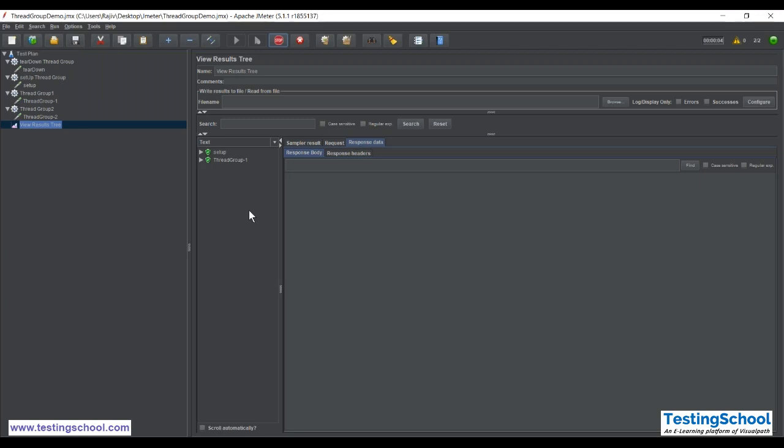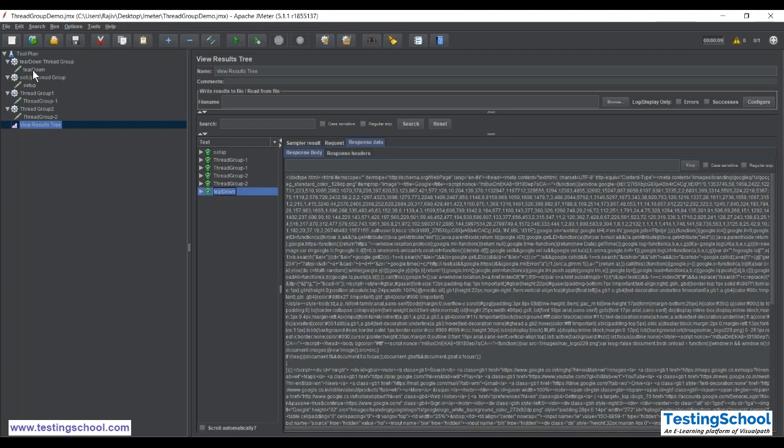Yeah, see. So first setup, then thread group 1. Now thread group 2 is also executing. Again, teardown. So it doesn't matter where you are keeping the teardown or setup, in JMeter, whatever requests are there in the setup thread group will always execute first, then the actual load test, whichever you have kept in your thread groups, and then lastly the teardown will be executed.